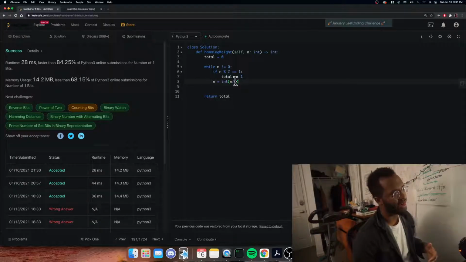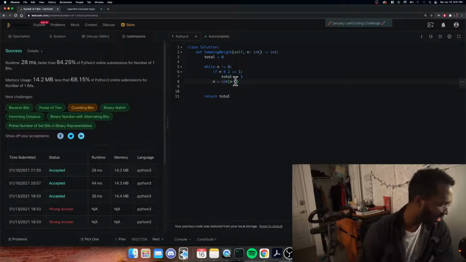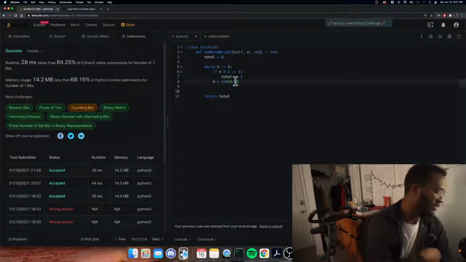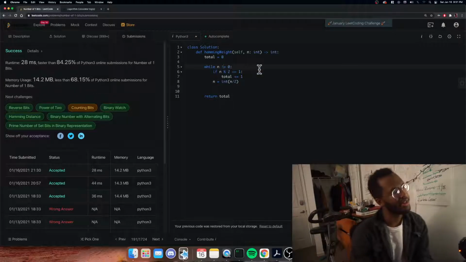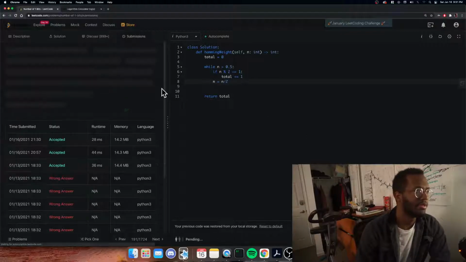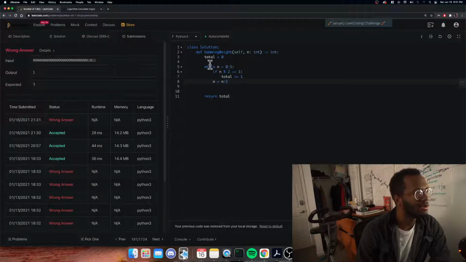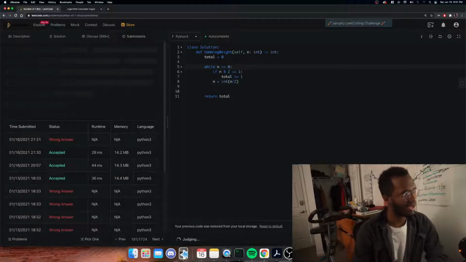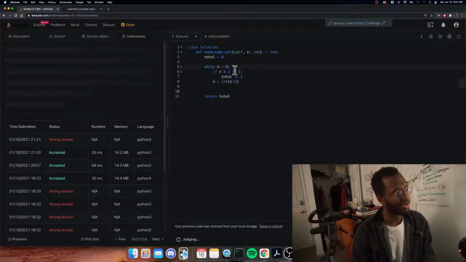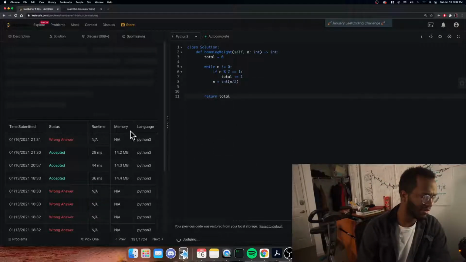So if you have 7.5 and you cast it to an integer, what you're going to get is the value going downwards there, so the floor of that value. And so this is why we're putting this in here. Because otherwise, our case would have to be while n is greater than 0.5. And I think we can see that if we do this here. Yeah, it's a little bit more complicated. While n is greater than and over 2, yeah. So this is why we're going to be doing it this way. Oops, I have to change one more thing. While n does not equal 0. That's my bad. So it's going to run for a while before it says time limit exceeded.